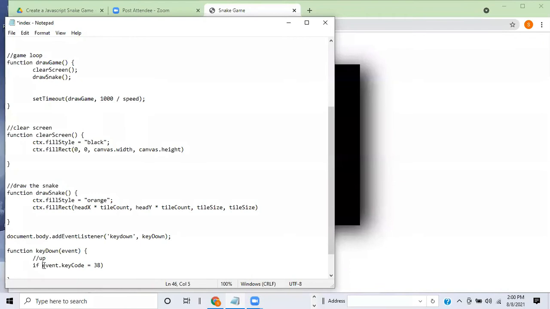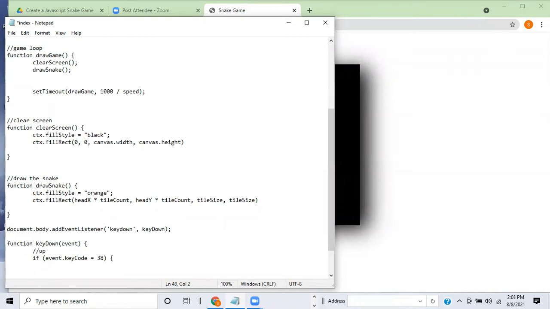We have to surround the if conditional with parentheses, so open paren, event.keyCode equals 38, and 38 represents the up arrow key. Then a curly bracket, hit enter a couple times, and a closing curly bracket underneath.